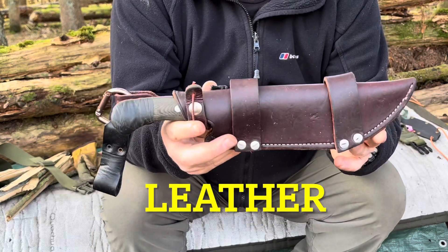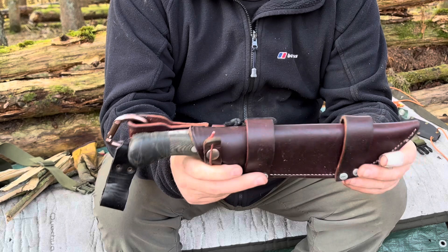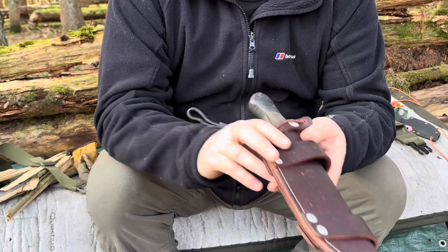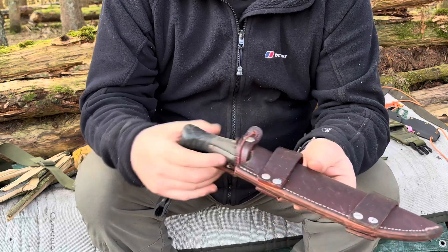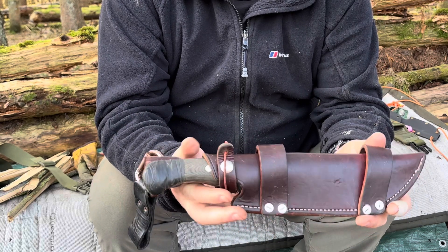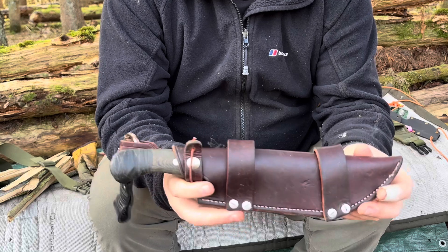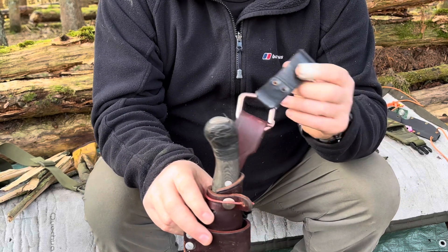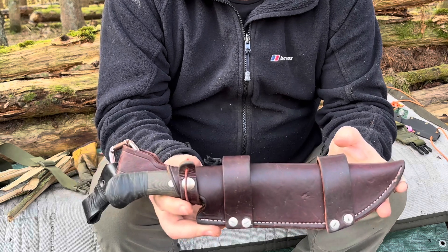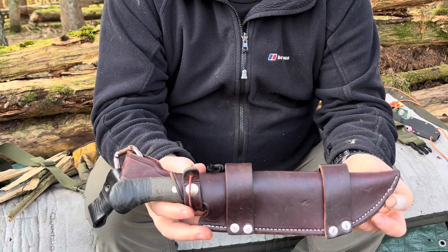The next one I'd like to show you is leather. As the years have moved on, I feel leather's kind of gone more out of fashion — I think just because it's so expensive, especially here in the UK. It's very nice, the leather aesthetic; it's probably the best looking of all the sheaves you can get. But it does take a lot of work to look after, and I don't like leather due to the climate I live in where it's constantly damp, and leather doesn't do very well. If you're one of these posers going about with their Fjällräven trousers on with the label still hanging off the back, I think this is the type of sheath for you — but for me personally, no. Too much care and maintenance.